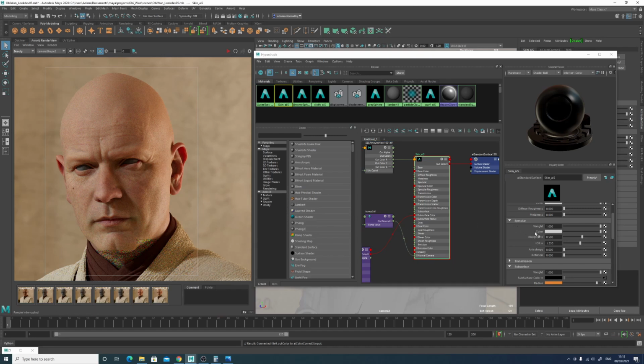I keep the specular weight to 1 because I want 100% of the skin's surface area to have specular. I keep the spec color to 1 as most dielectric materials, including skin, have a spec color close to 1. But I will change the specular IOR. This controls how forward facing the reflection is. 1.33 is the IOR of water, which isn't a bad starting point for skin.